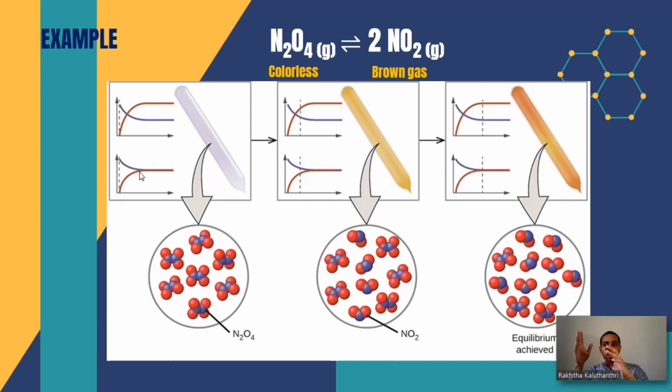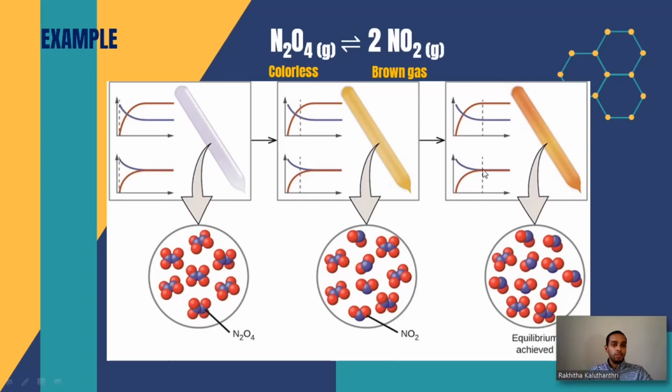So at this particular point, when the forward reaction happens, the backward reaction happens at the same speed. That means N2O4 gets consumed to produce NO2, and at the same time, the same amount of NO2 that was produced will react and form N2O4 back. So the concentrations of each of these reactants and products will remain constant. That's what you can see in this picture.